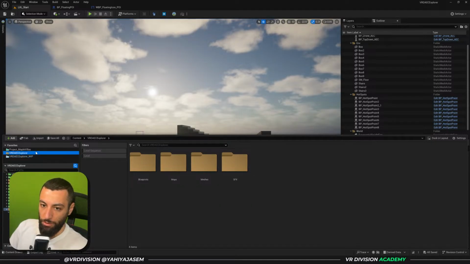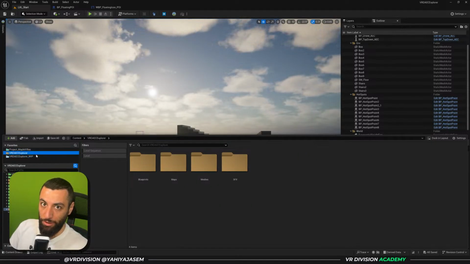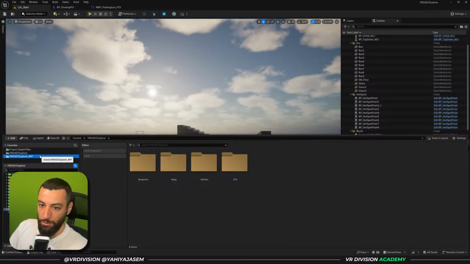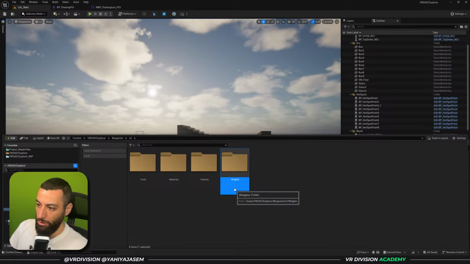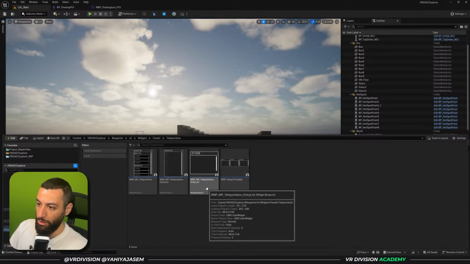So let me show you. If you use Blueprint, if you want to sort things out, this is the way. Blueprints, UI, widgets, panels, teleportation, this one.